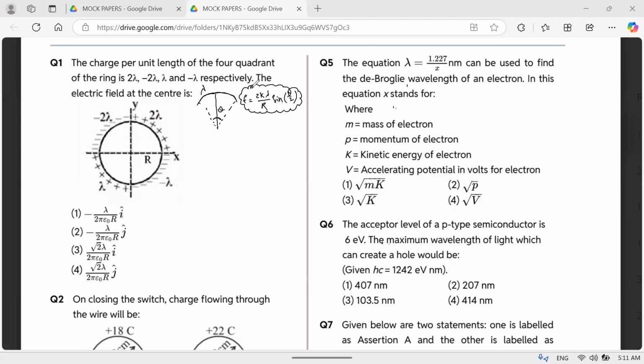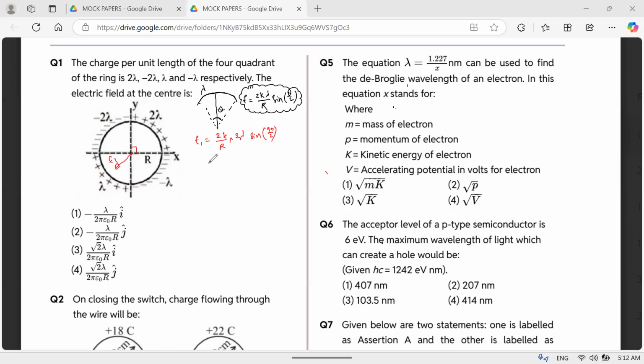See here. If I talk about the electric field due to this positive charge, it will exert the electric field here, which will be equal to your E1. So what is E1? E1 is equal to 2k divided by r into charge, which is given as 2 lambda, into sine of theta. Theta here is 90 degrees, so it is 90 divided by 2, that means sine 45. Clear? Due to positive charge.